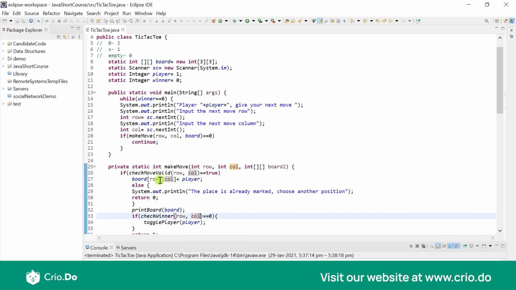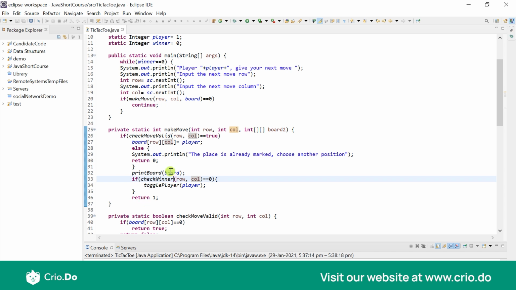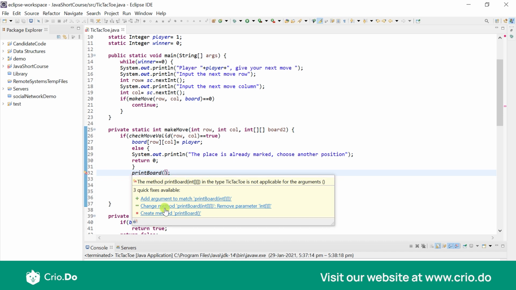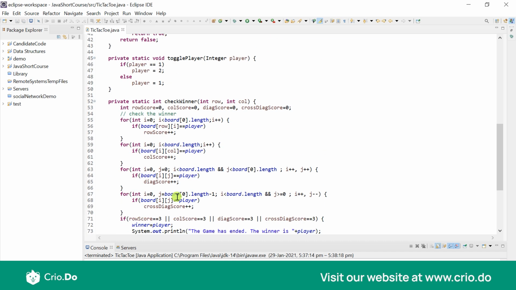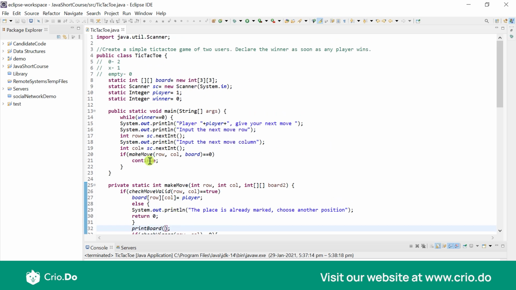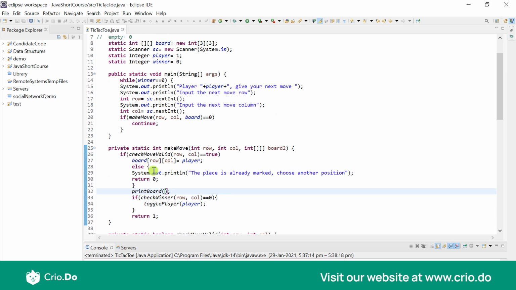So let's see if we can make any other change to make our program better. Again, we pass the board over here. We don't need to pass the board, because the board is something which is present in the particular class. So this is just going to print the board for us. Now again, we are passing the board in make move. We don't need to do that. Similarly, we would just remove this argument from here.